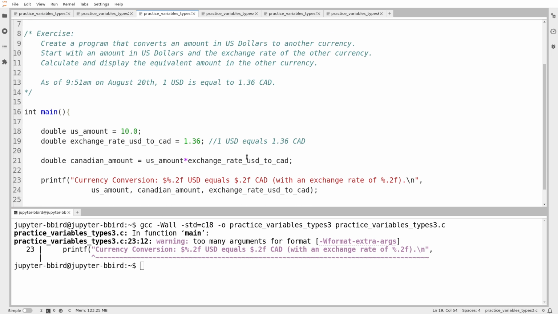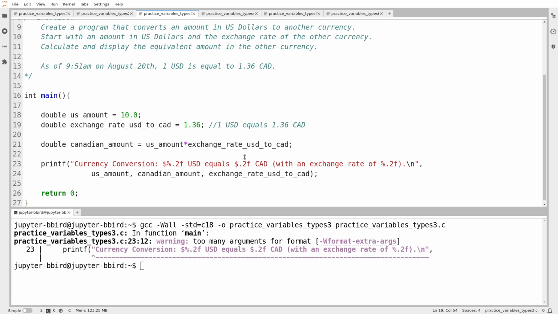Why is it complaining here? In my printf statement, it says too many arguments for format. And I'm noticing, actually, it's not necessarily obvious if you stare at this. It's one of those things that you have to really look for. But what this warning is saying, and we already know in this course that sometimes the text of the warning doesn't help you at all, but at least it's saying, look at line number 23. There's something wrong with line 23.